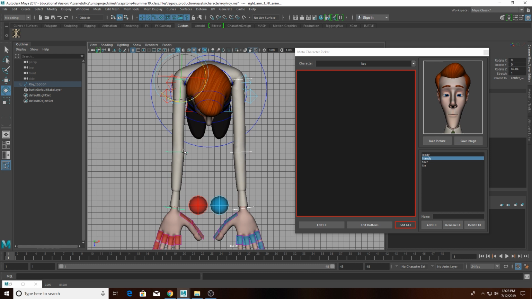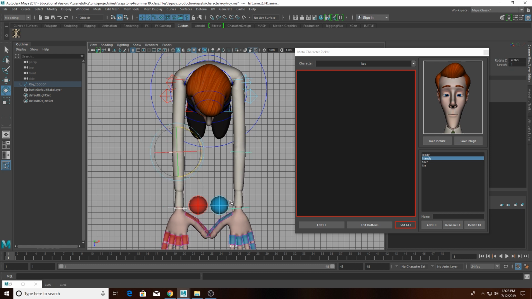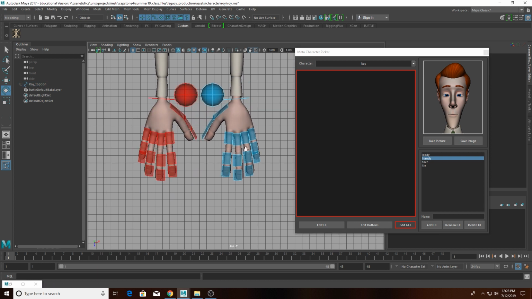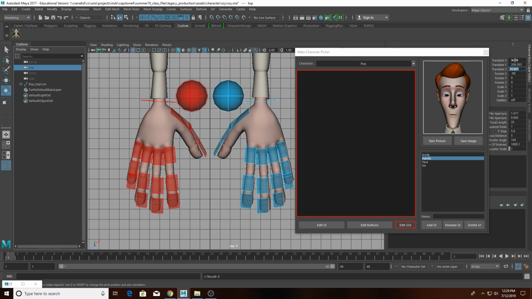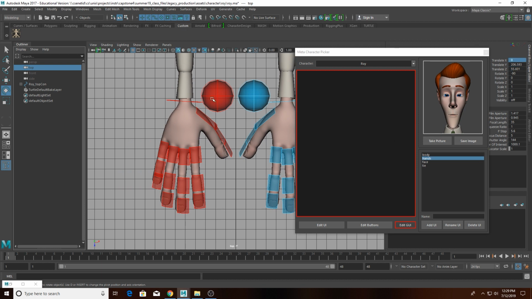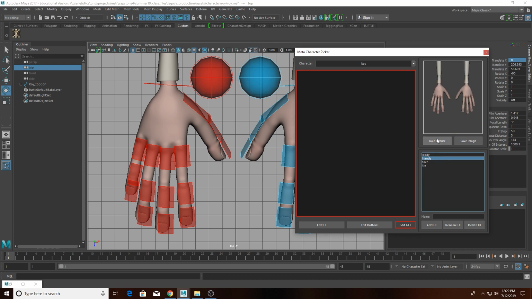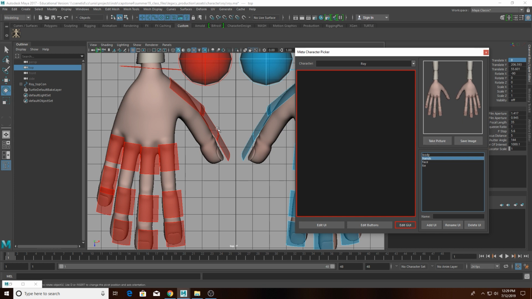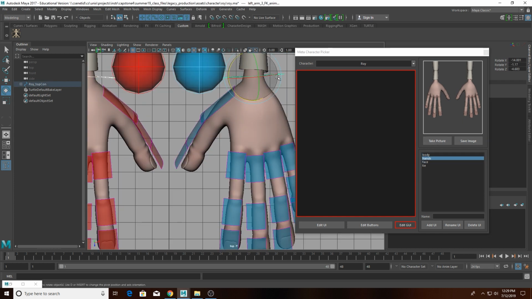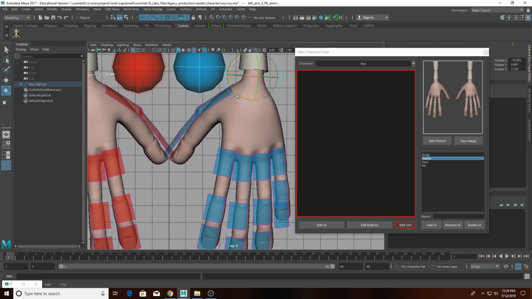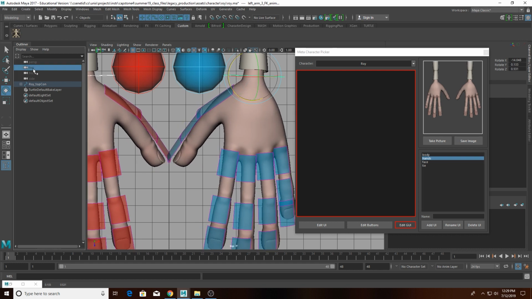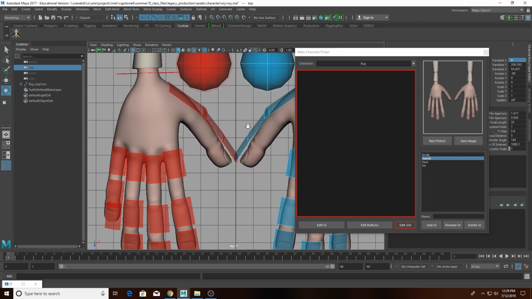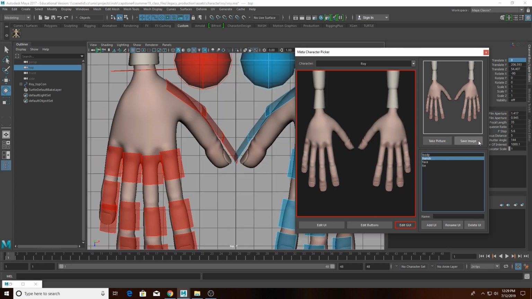So I'll move this here. I'll move these here. And I'll bring the thumbs in just a little bit. That should be perfect. Okay, so let me zero this out so I can get a little closer in. Let's take a picture, let's get a little closer, zoom out a little bit. I'm gonna actually, there we go, that should be fine. Rotate that in just a bit more. That way I can zoom in a smidgen more and save.